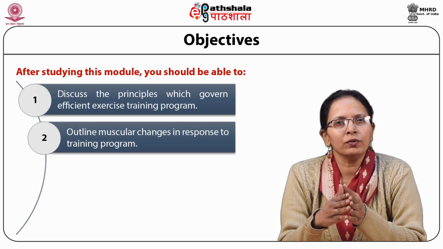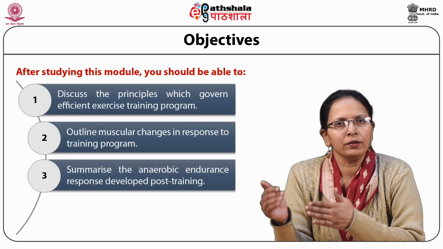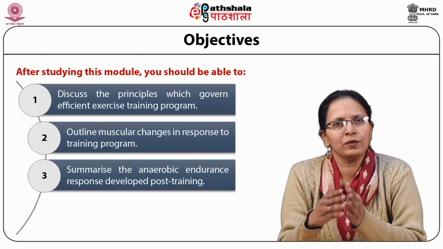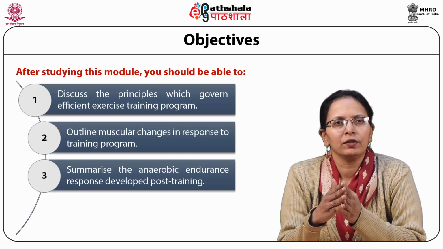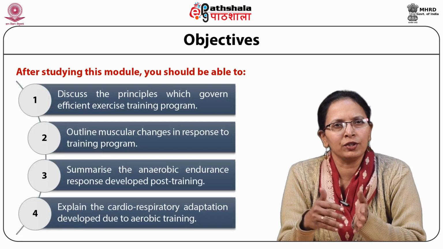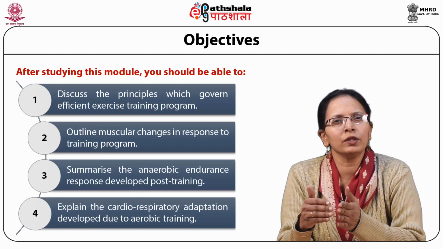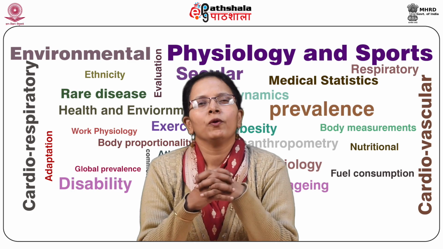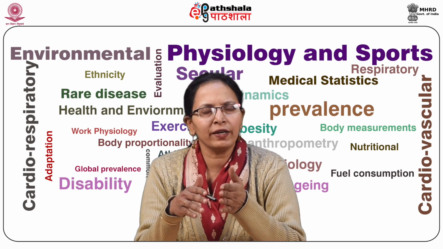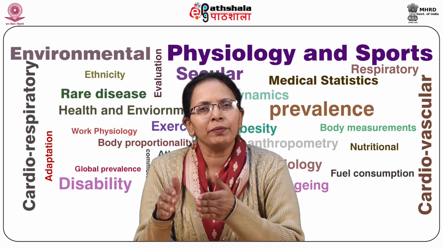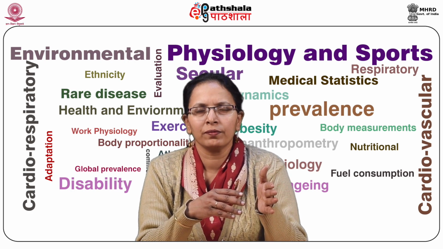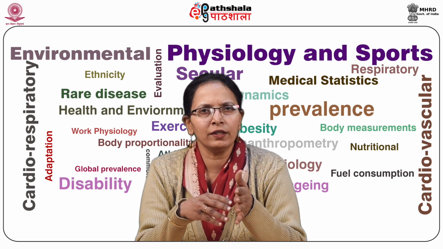Then we'll be able to summarize the anaerobic endurance response developed post training. We'll be explaining the cardiorespiratory adaptations developed due to the aerobic training. When we talk about the performance of an athlete in specific activity, it basically relates to his or her physical fitness. Now let's see what is physical fitness.